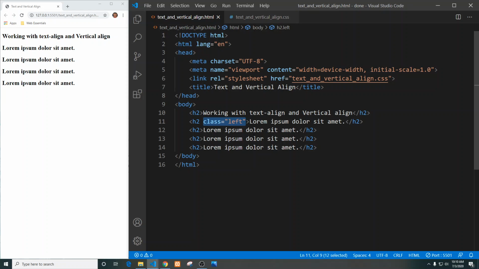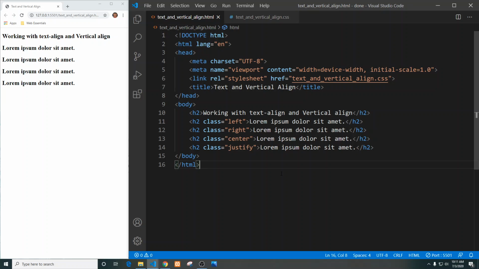And I'll just copy that. Go down here, paste it. Control V to paste. And let's change the names. We'll call this justify. And we'll give this one the class of center, and we'll give this one the class of right.